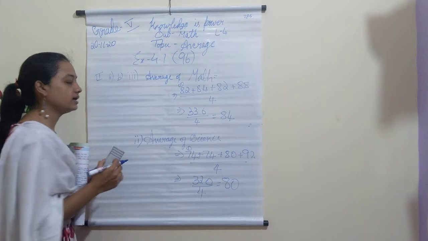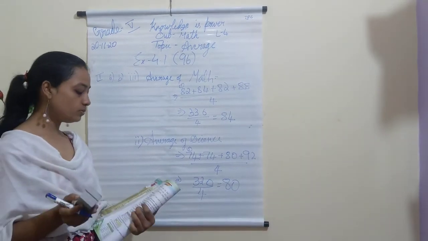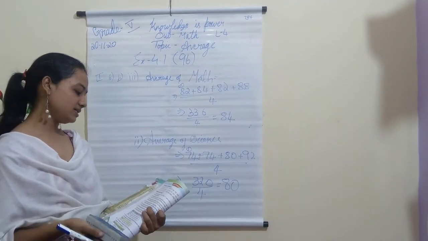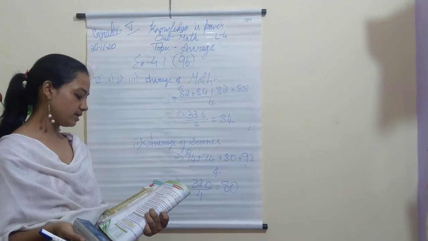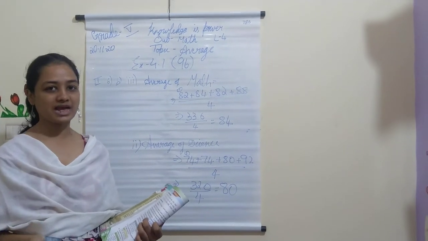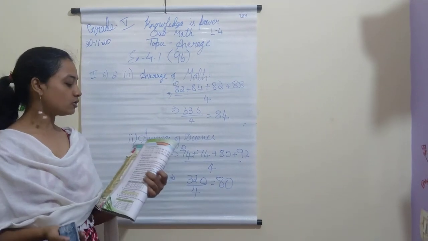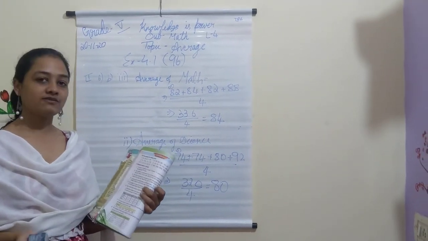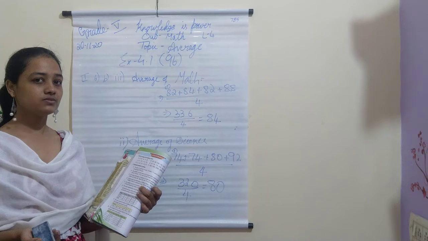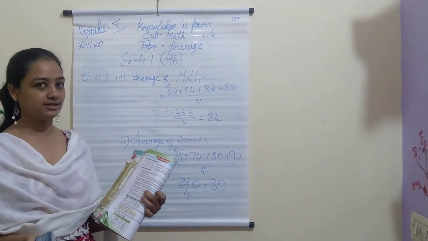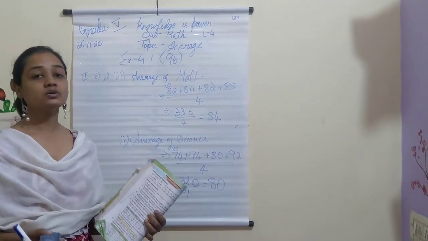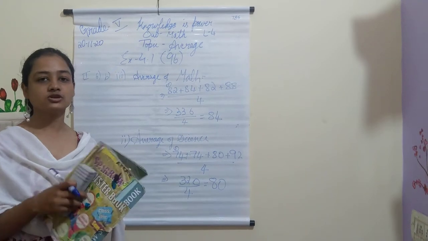So for you to practice, you have only the second, third and fourth sum, because all the rest of the sums are in the classwork book. You can see the classwork book for any doubts. I have solved the first 2 sums and I have cleared the different type of sums which you will be confused by, that is the 6th sum also. So any doubts, you can ask me in the interactive session.